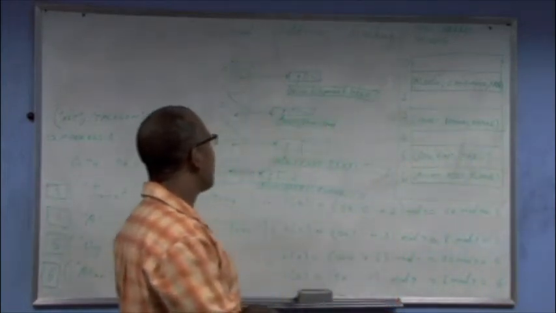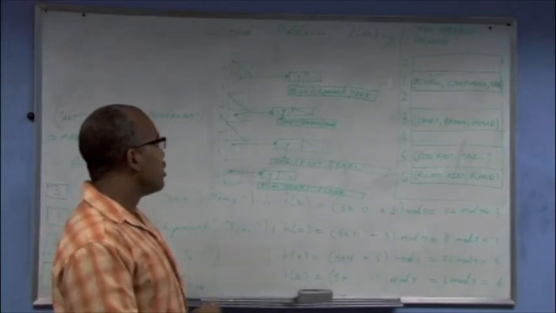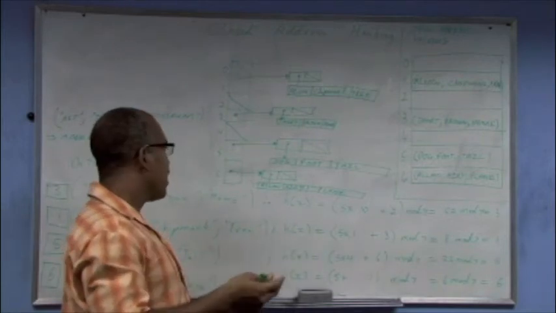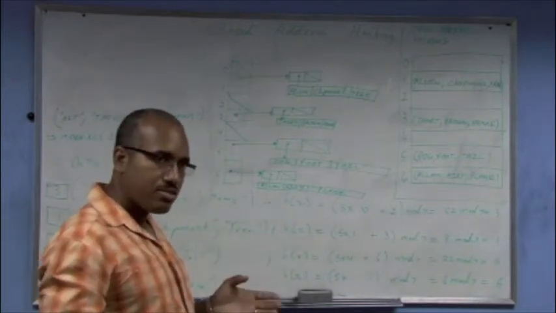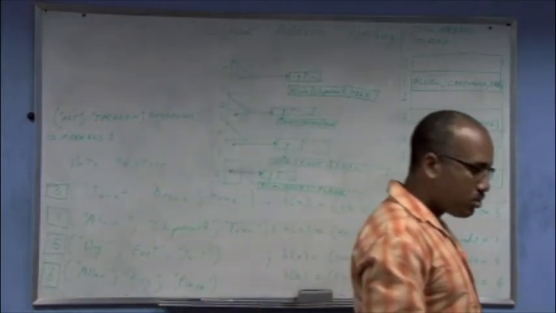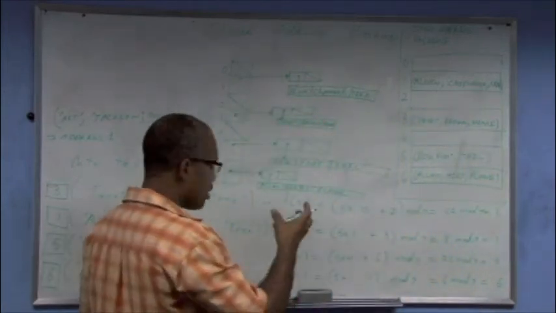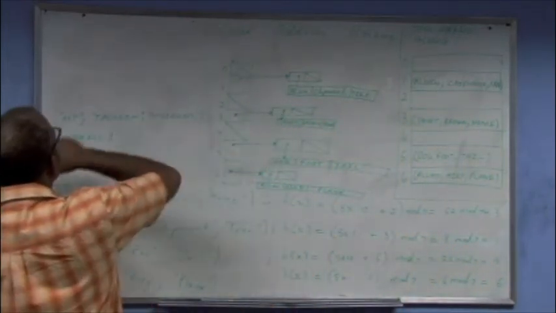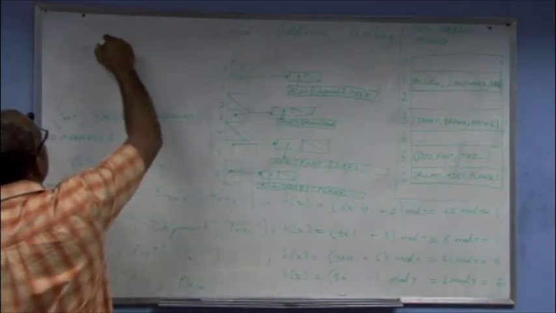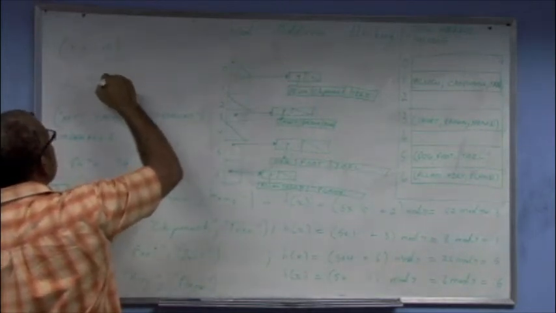And if we have n items in the list, so n is a common term used for the size of the data, and if we have m different positions, then the ratio n upon m gives a measure of how packed it is. So the performance of the hash table is also normally written as 1 plus alpha, where alpha is equal to n upon m.